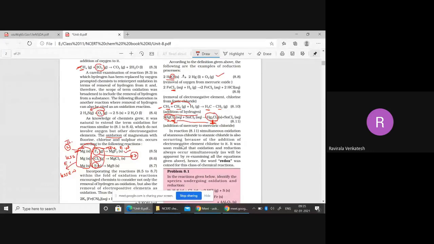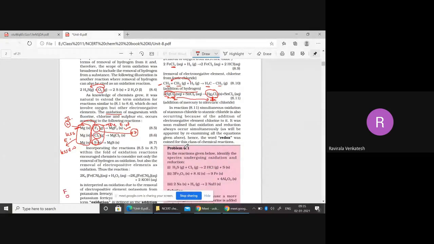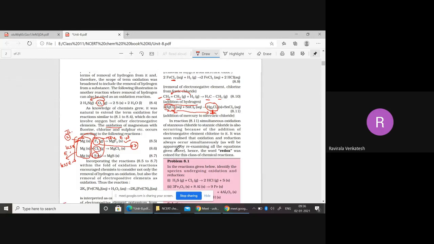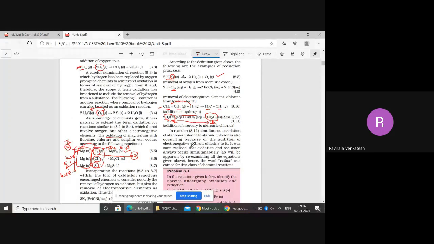That means 2:1 decreased or not? So definitely it is a step reduction. What I mean to say is that addition of more electronegative element, removing of hydrogen is called oxidation. There are a number of examples of this. You can observe these examples. Similarly, addition of hydrogen, removing of more electronegative elements can be called a reduction reaction.